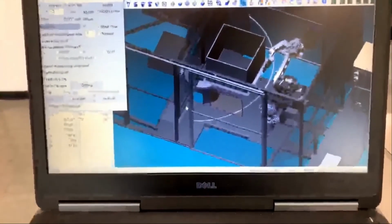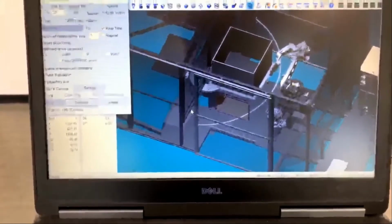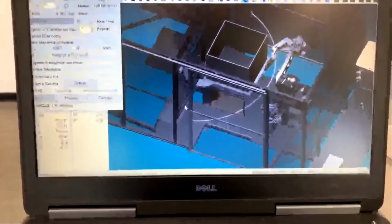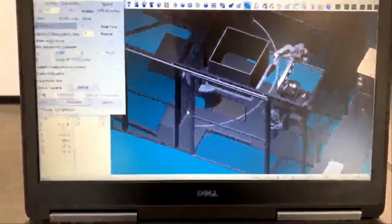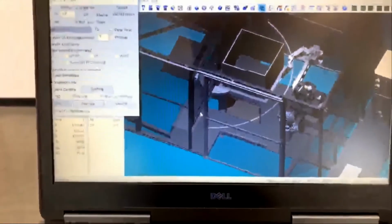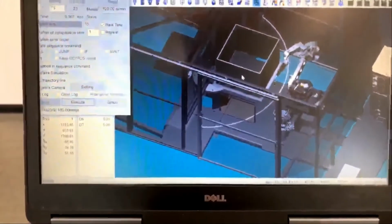Another demo I want to show you besides the ones we just showed you on the live welding demos is what we call DTPS, Desktop Programming Software and Simulation. This is offline programming, so I'm right now at the PC and my laptop, which you can use and load in any PC. You can load a 3D model of your part, which I have one loaded up here. You can see I can put it in this virtual world.